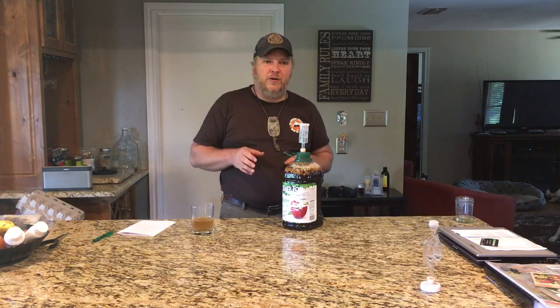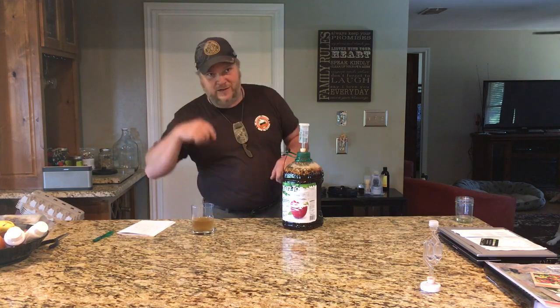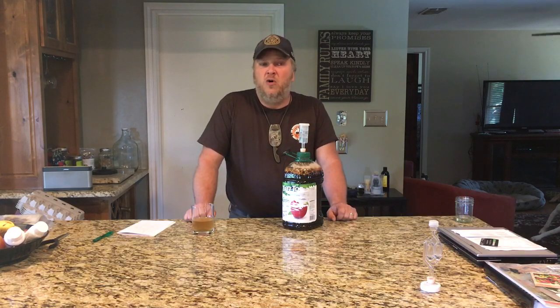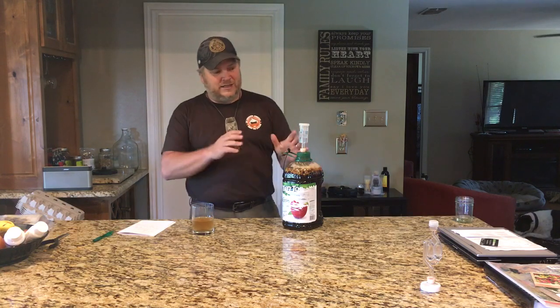I think the wildflower, though, in this is a lot more assertive than the clover. The clover honey I've been getting is really, really mild. The wildflower honey that I've been getting from, can't remember the company. Check the video notes. I'll put it in there for you. But it's really assertive. It's almost as strong as buckwheat honey. And it's made some interesting meads so far. So that's what we've got cooking for our next batch.